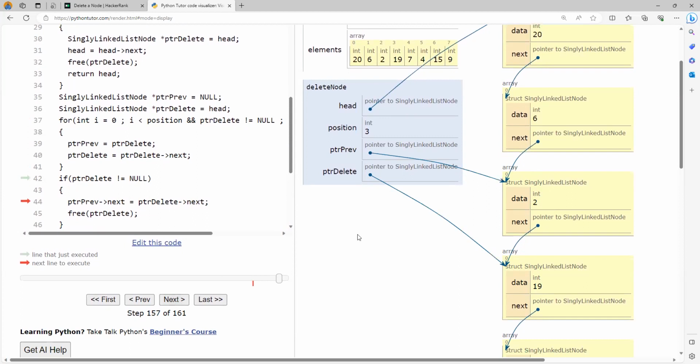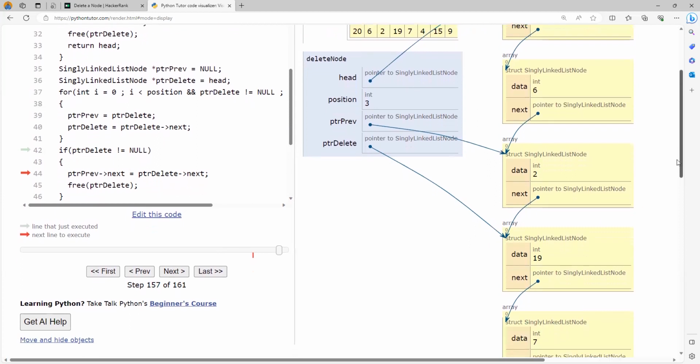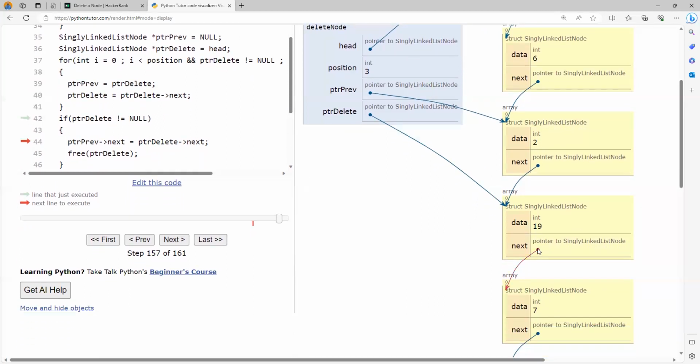So here in this case, I'll say ptr delete of next, right? So I will take ptr delete of next, which is this portion, and I'll put it into this portion. So after setting this, the link of the node 2 will point to 7. Please do observe this. Link of 2 will point to 7, right?